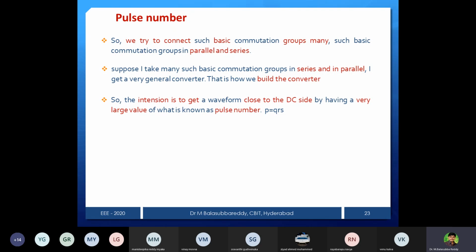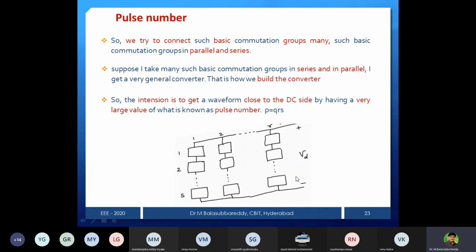If your pulse number increases, as I mentioned in the initial class of the second unit, a 1 pulse converter, what is the waveform, 2 pulse, 3 pulse, 6 pulse, 12 pulse and so on. By increasing the pulse number, automatically the current waveform improves and the ripple magnitude is going to decrease, and to avoid discontinuity you can increase the pulse number, but beyond 12 pulse it is not preferable. Generation of firing pulses is a little bit complicated. So that is the reason.